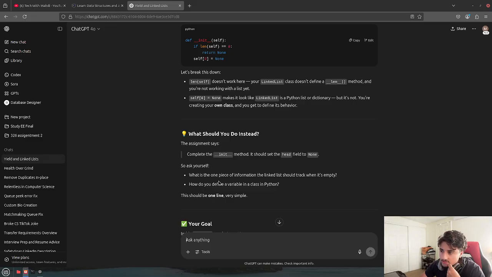What is one piece of information the linked list should track when it's empty? I'm lost. What is one piece of info? Size?